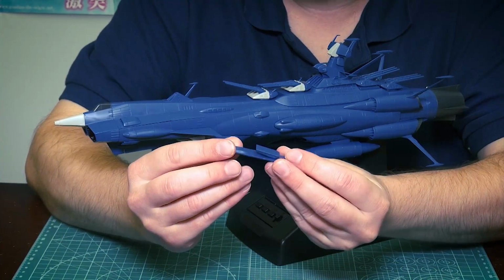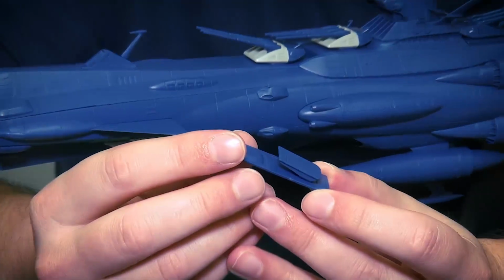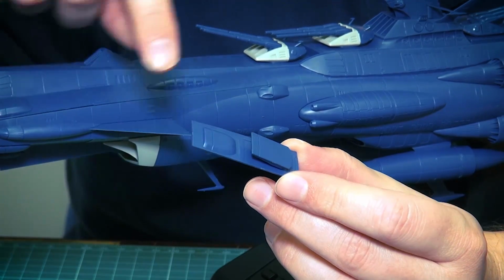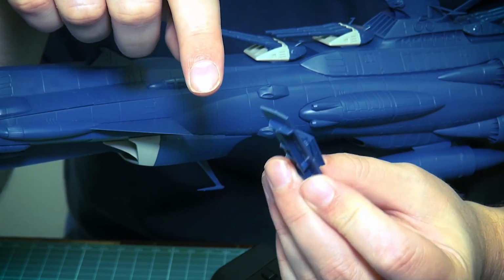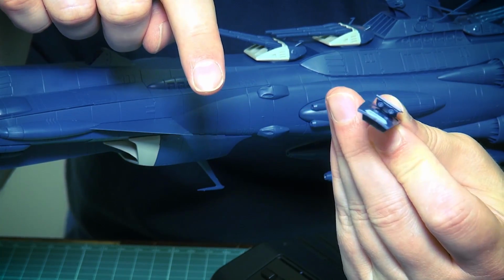But they give you this option here, if you can kind of see that there. Yeah, let's zoom in a little bit. There we go. If you wanted, you can build this ship with these other panels with the gun pods popped open there. That's kind of cool. You can see there's 2 cannons on the inside there.